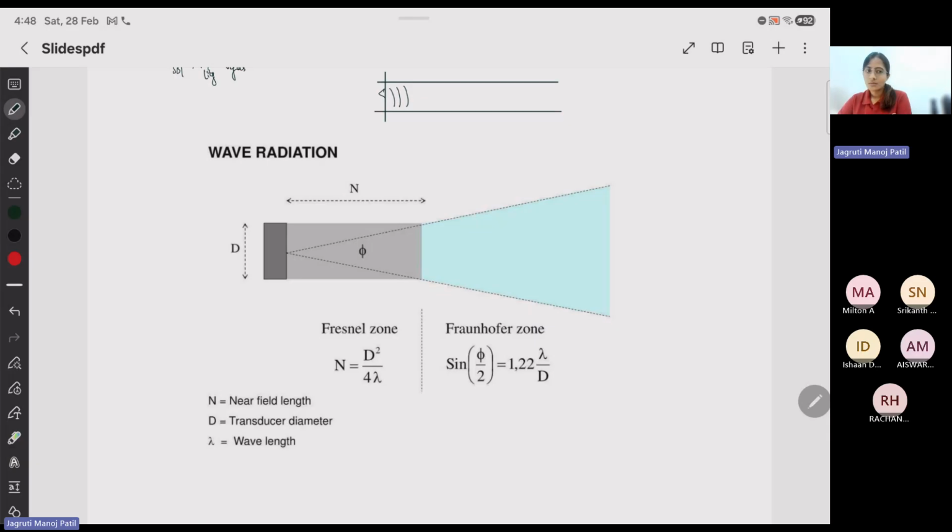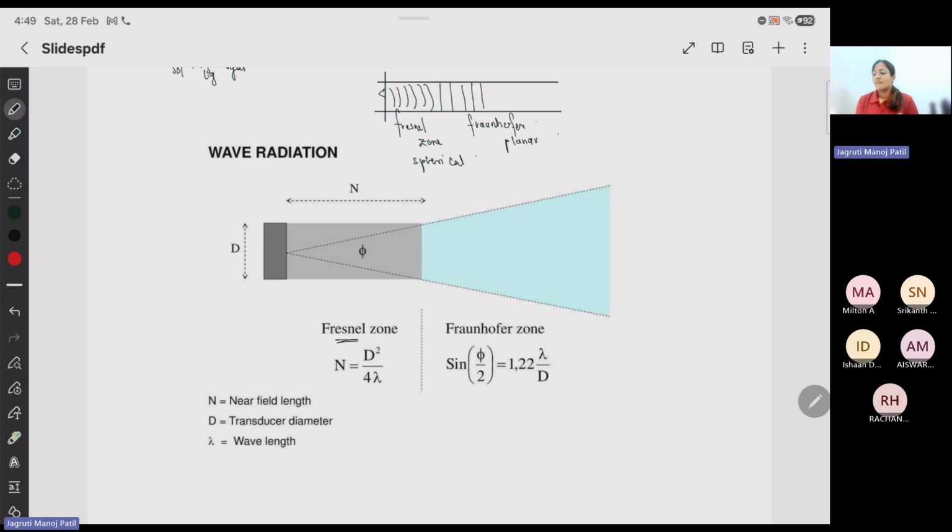So the waves which come through ultrasound are called spherical waveforms, and after a point, when they travel a distance, they all become parallel to the axis that you're imaging along. So they are nothing but planar. The regions near to you are called the Fresnel zone. Later, where you have this planar assumption, that is the Fraunhofer zone. In the Fraunhofer zone you have planar fields, whereas in the Fresnel zone you have spherical fields.